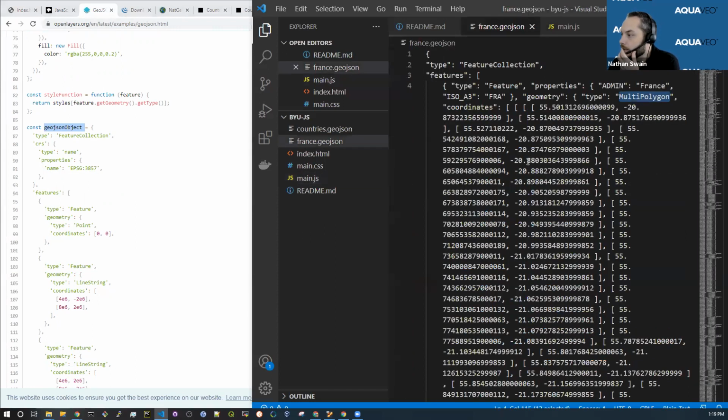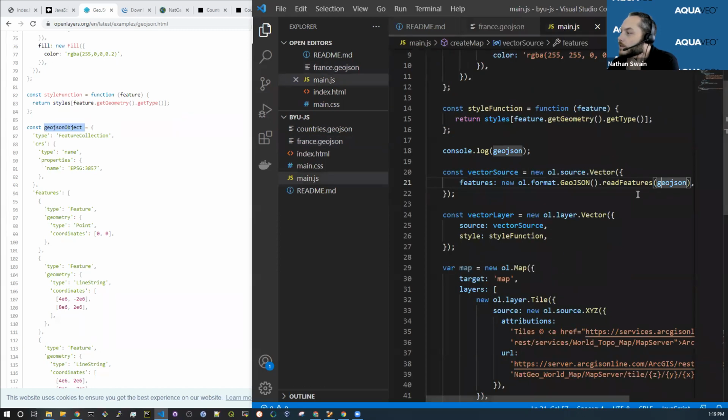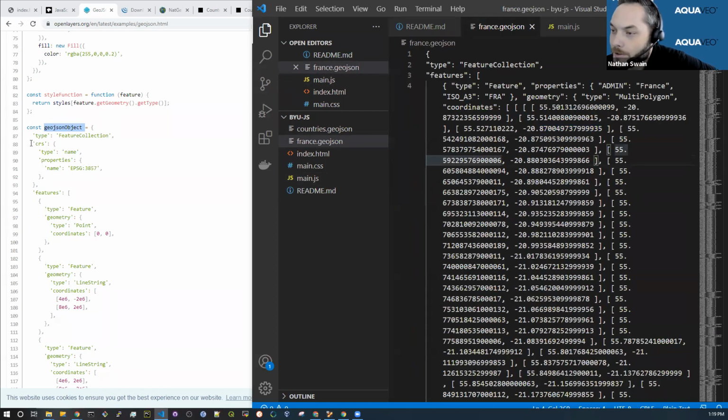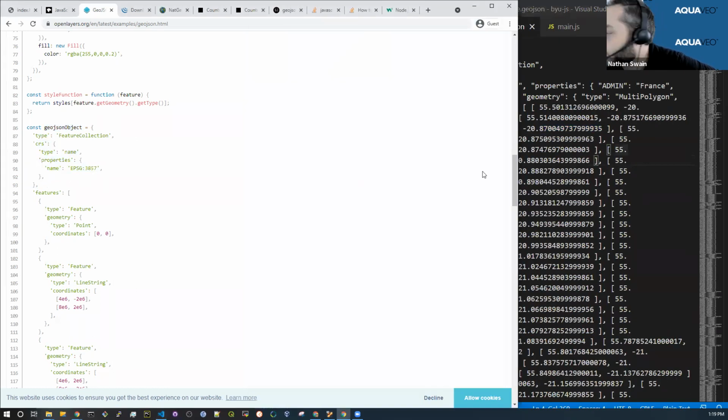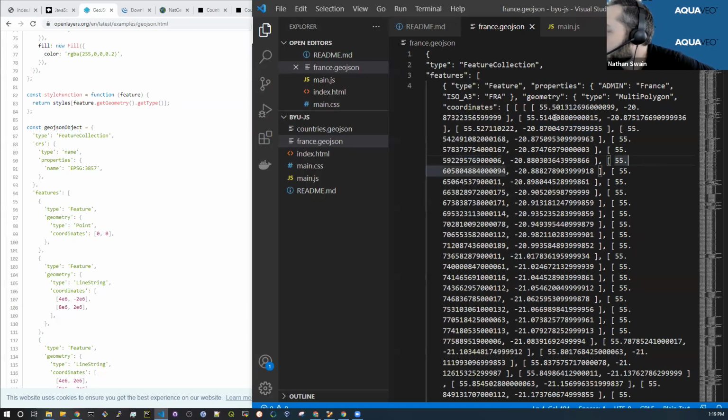Let's see. These look like they're latitude, longitude with an insane degree of certainty. So let's try, yeah. The coordinate reference system is defined in this one, but it's not defined in ours. So I wonder if that might be a thing.